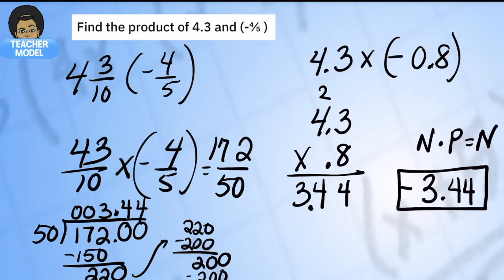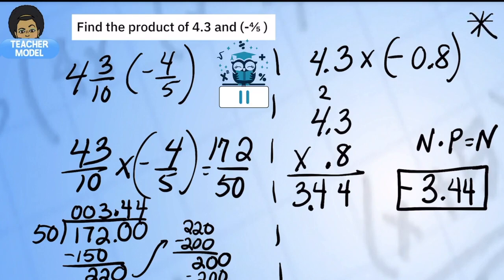But look at all these extra steps I had to do. Again, this is why my preference was to do the one on the right, where I'm just multiplying with decimals instead of multiplying with fractions, where I have to do lots of converting and then I have to change it at the very end to a simplified number. But take a moment. I would definitely write this one on the side, on the right side. You don't necessarily need the one on the left. Okay, hit pause and copy down. And that's how we multiply rational numbers.